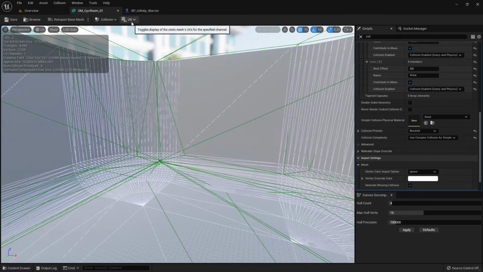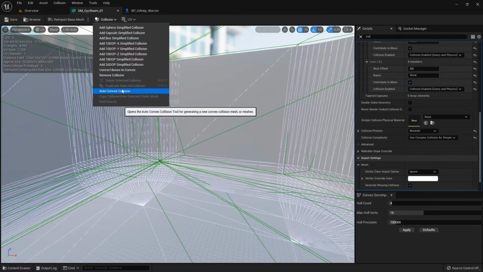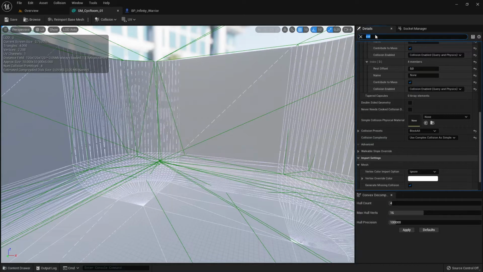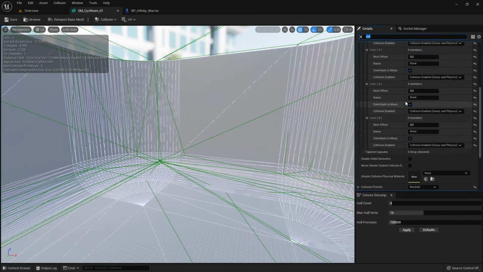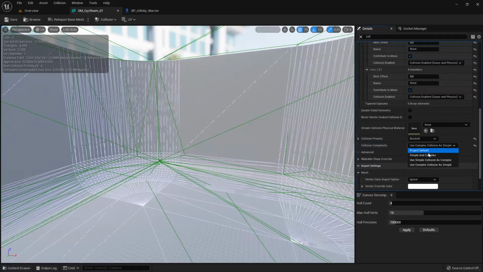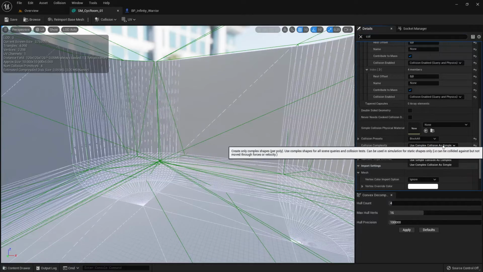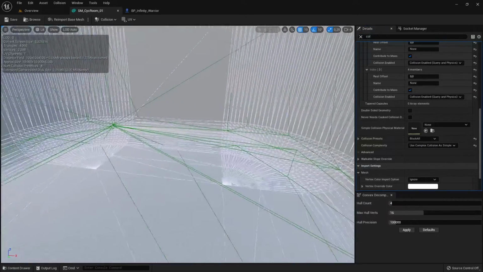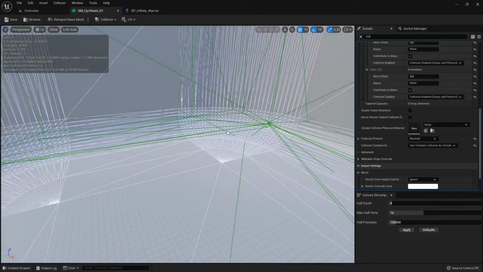You go here to the collision tab, create a collision, any one, and then you can go to the details tab, scroll a little bit down where it says collision complexity, and use complex collision as simple. It makes it a bit more complex because the green ones will not work.